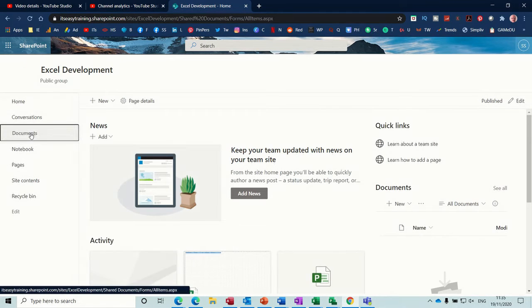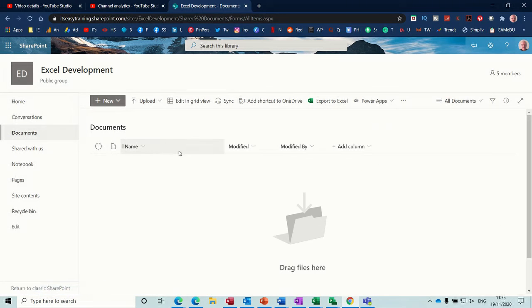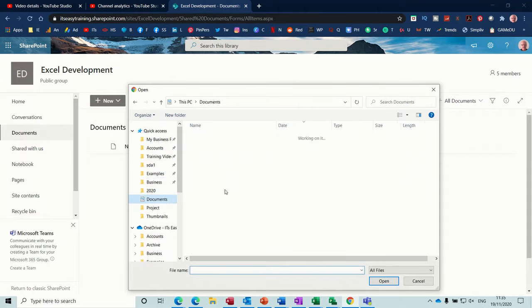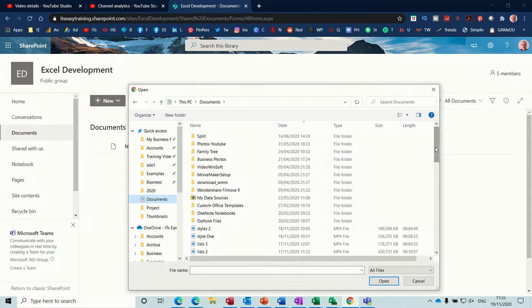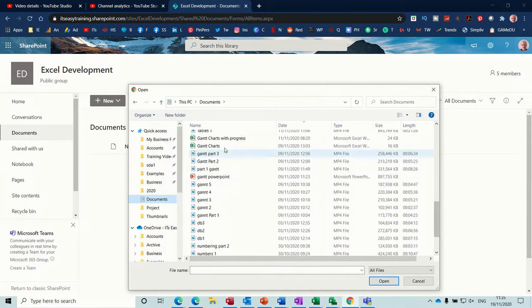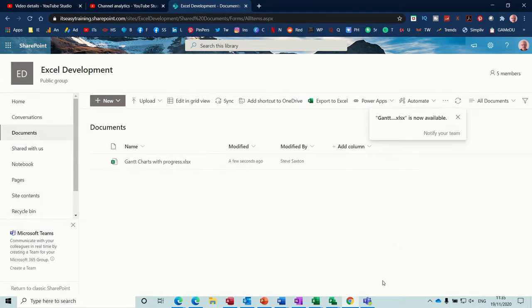you've got documents. Now I haven't got any documents yet, but I'm just going to upload one document so you can see. These would be documents that you share. I can do a folder or a file. I'll just do a file. I'll do an Excel file actually, rather than a Microsoft Project file. Is that an Excel file? No, that's a project. That's an Excel file. I'll open that one, upload that. Now you can see there's a file there, a few seconds ago. Documents that are shared with us.